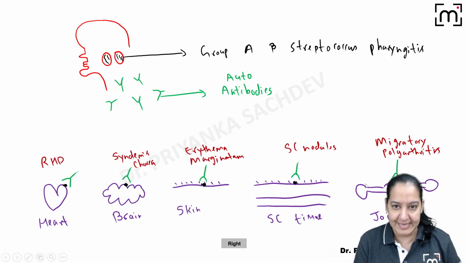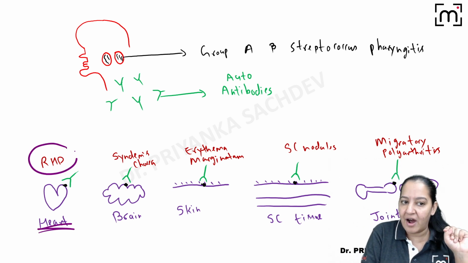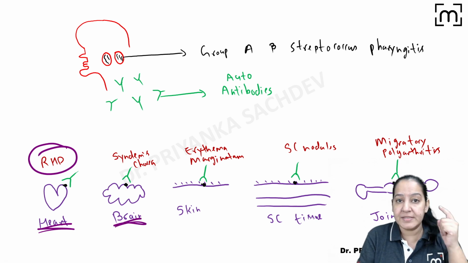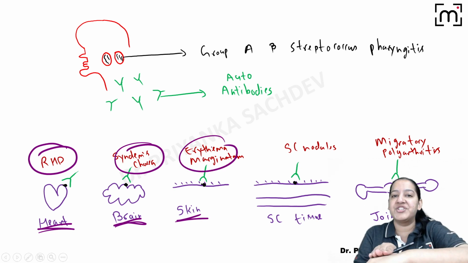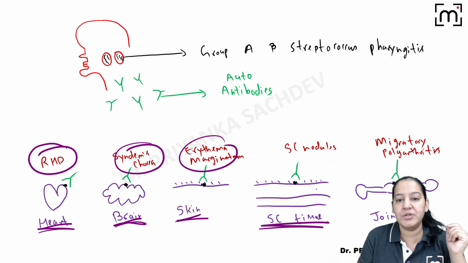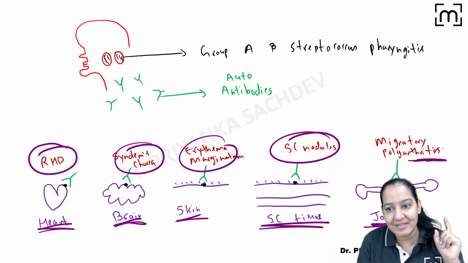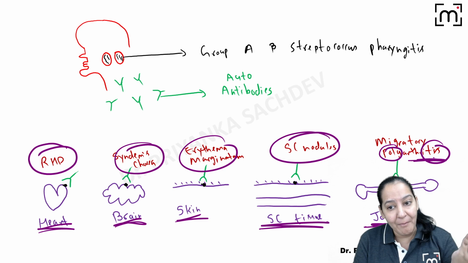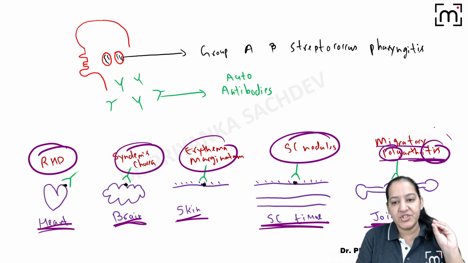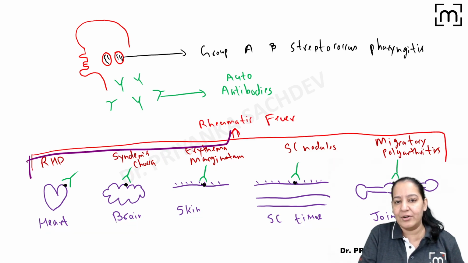Can you name those diseases for me? Yes. So the names of the 5 diseases are in front of you. In the heart, the person will have rheumatic heart disease or carditis. In the brain, the person will have Sydenham's chorea, right? In the skin, the person will have erythema marginatum, right? In the subcutaneous tissue, the person will have subcutaneous nodules. And in the joints, the person will have arthritis, the inflammation of the joint, itis. And it is polyarthritis because multiple joints are involved. So migratory polyarthritis. In a child having these 5 diseases, the cluster of these 5 diseases together is known as rheumatic fever. Have you got it?